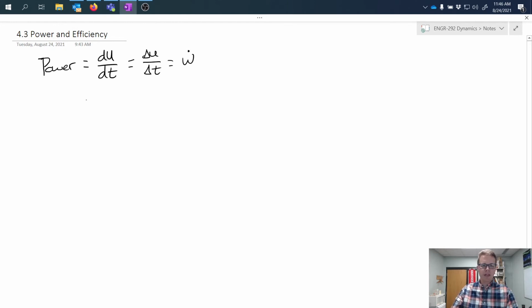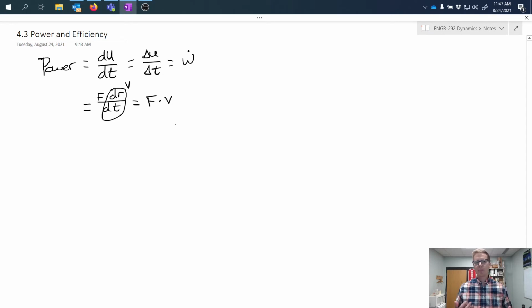So a couple other things fall out of this. Remember that we can represent work as a force applied over a distance. Therefore, if we decide that there's a constant force being applied, we can break dU into F times dr, if r is position, and write this as F dr/dt. So basically I have a constant force being applied over a changing position with respect to a changing time. Now, dr/dt should look familiar in that it is velocity. Therefore, we can rewrite this equation as force times velocity. And that might be useful when it comes to understanding the rate at which energy is being added to our system.